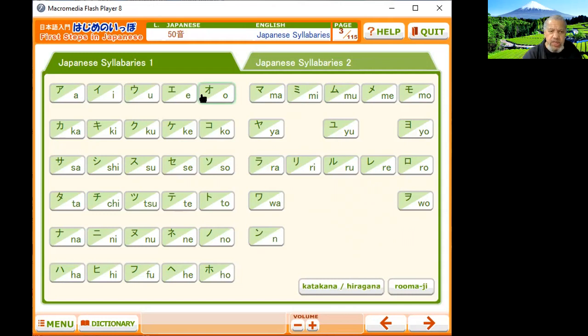So if I want to say, where is my country? In Japanese, most people would say America. So, ア, メ, リ, カ. America. Okay, so these symbols indicate foreign words.